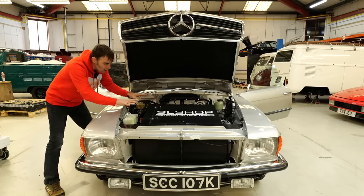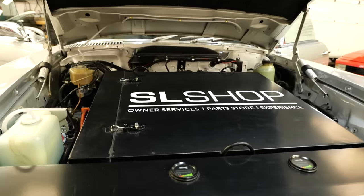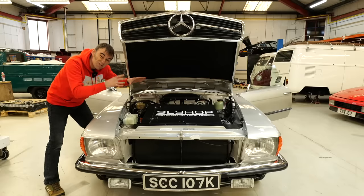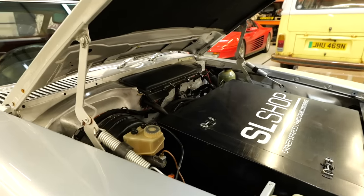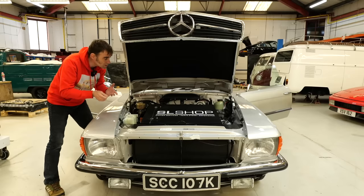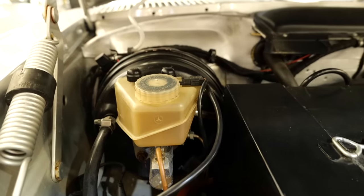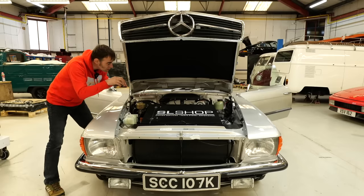Battery-wise, half of the batteries are up front and half are in the rear. It's a 52 kilowatt-hour battery pack total. We used Tesla batteries back then — five in the front box here and five in the rear. We've got a number of things you lose when you take an engine out, like power steering pumps and vacuum. Vacuum is quite important in Mercedes because it's also used for things like the central locking system. So we've got an electric power steering pump over there, and there's an electric vacuum pump that provides vacuum for things like the brake booster, and also the other bits and pieces the rest of the car needs.